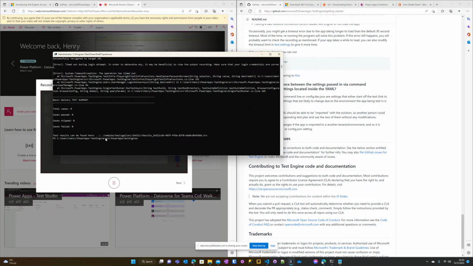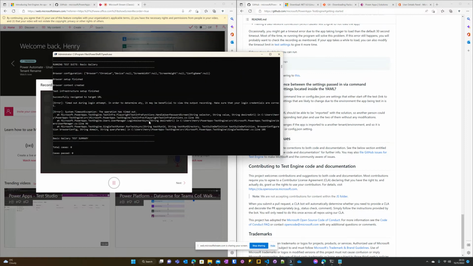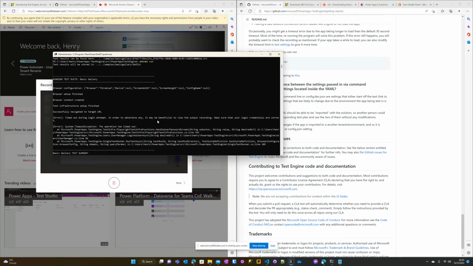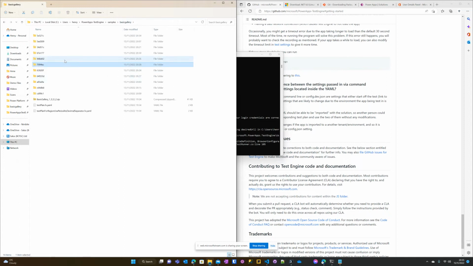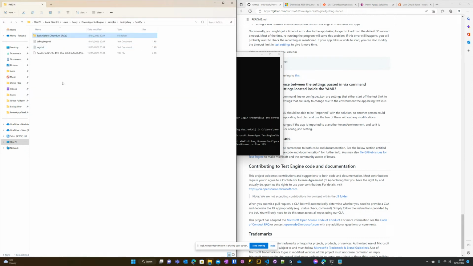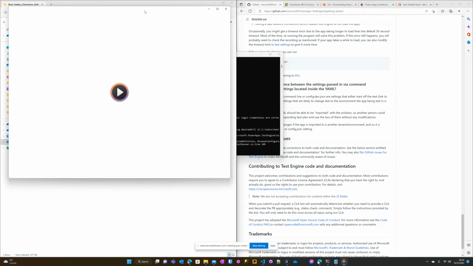So now this I really appreciated. It's going to say it may be beneficial to view the output recording. Oh, I get a recording of this. Yes, please. So I'm going to come in here. As you can see, I've run this many times. So I'm just going to find the one with the latest date time stamp. So 8:28, 8:30, 8:34. Let's go for you. Click into the folder and I'm going to run the video.